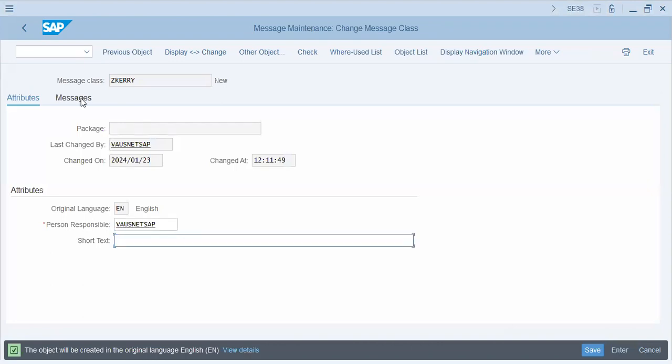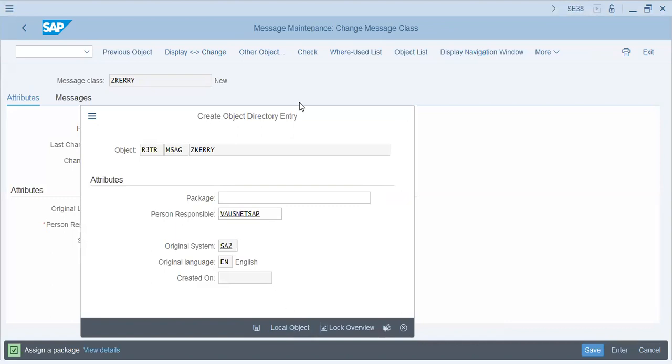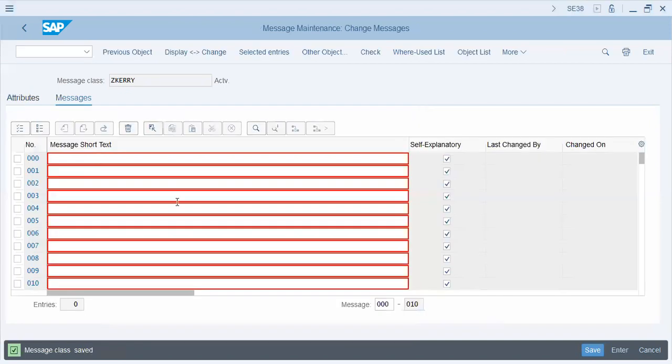Okay, message Z_carry. Okay, you can see this. Message number 1. Select one option, either pieces or boxes.